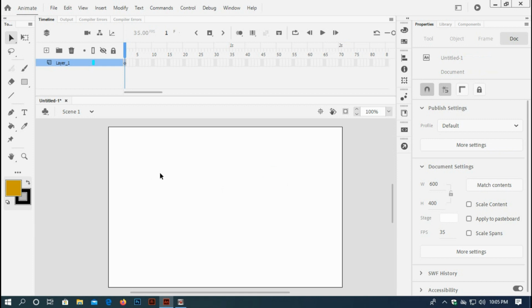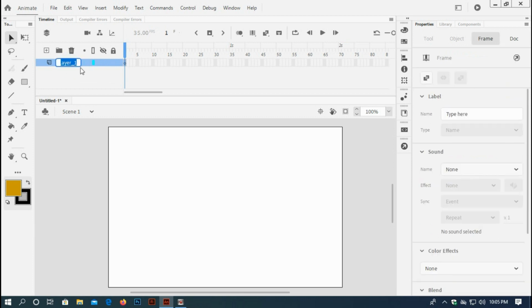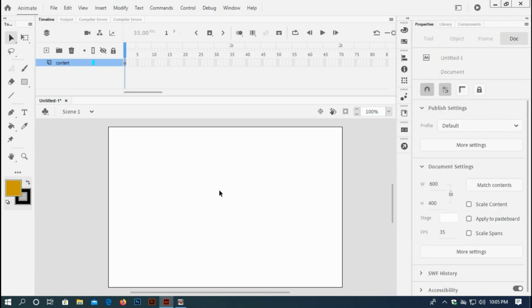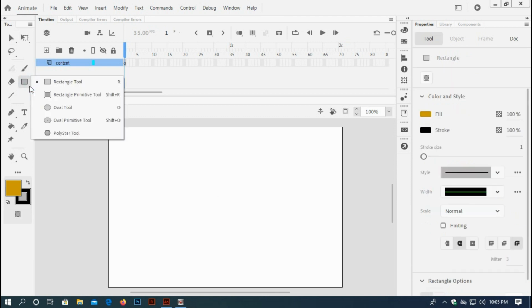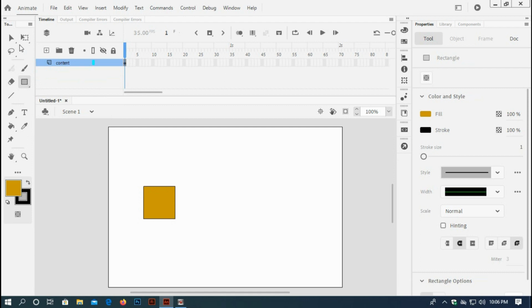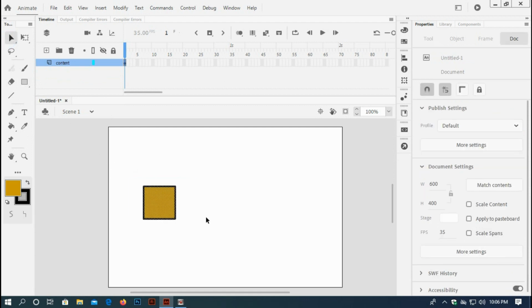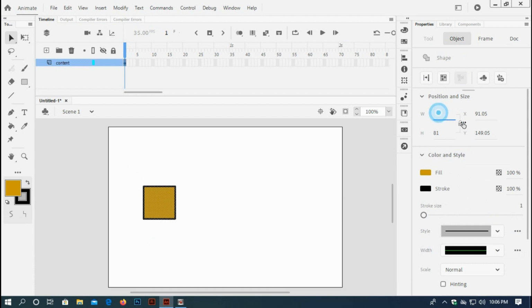First I have to rename the layer. Let's rename it by double clicking, and rename it content. And now I have to draw some objects here, so I'll take the rectangle tool. I'll just draw a rectangle. Change the size to 50 by 50.